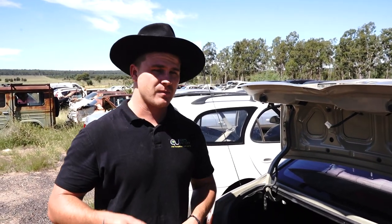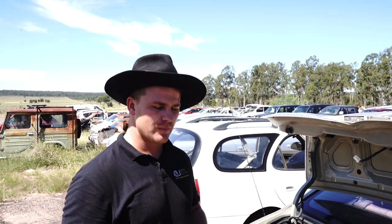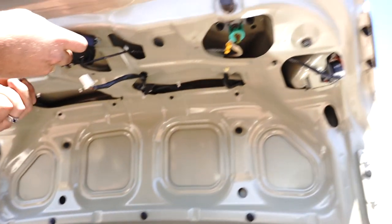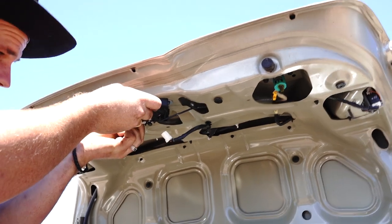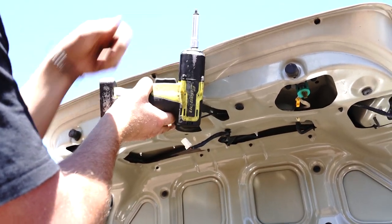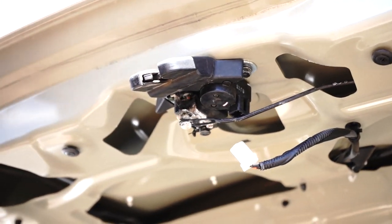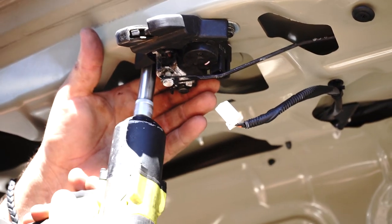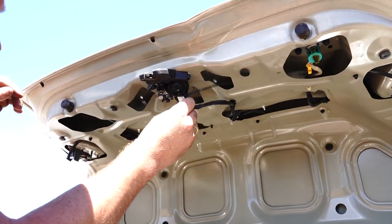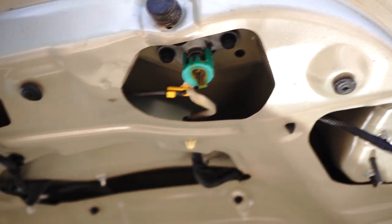It's now time to put it all back together. We're going to reuse this one because this is a wrecking yard - we're not going to put our good parts onto this used car. But I'll show you how to do it. You literally throw that back in, bring your 10mm bolts up, line them up with the holes, maybe stick them on your socket - a bit easier on the hands. Bring them up and tighten them up, not too tight because you need to get your other side in first. A couple of clicks each side. Remember - plug back in, and then the last step is rod in, bring the little yellow part around and click it in. That's the whole job complete.